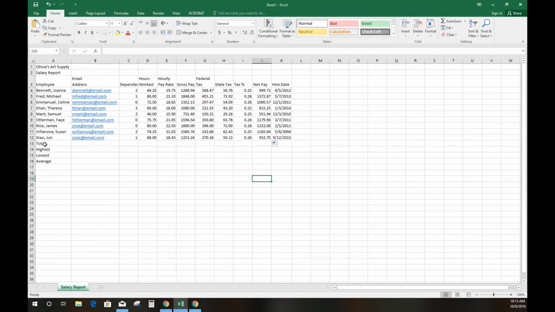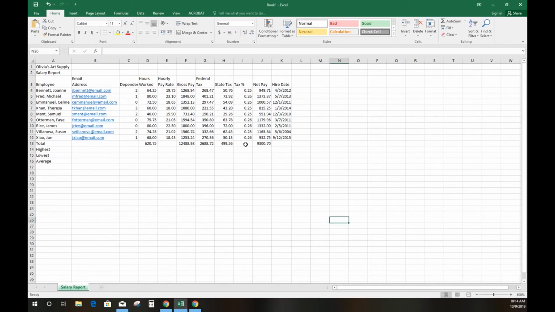Next thing to do is find our totals. We're going to find our totals for column D, the total amount of hours worked for our employees. So click on D13. Remember auto sum, enter, there we go. Now we want to find our formulas for F13 through H13. So here's F13 and we want to go through H13. Auto sum, and boom. And next we want to find our total for net pay. Enter.